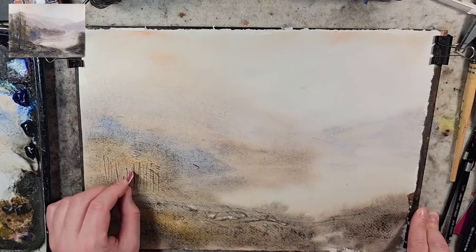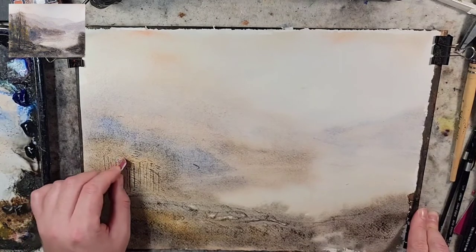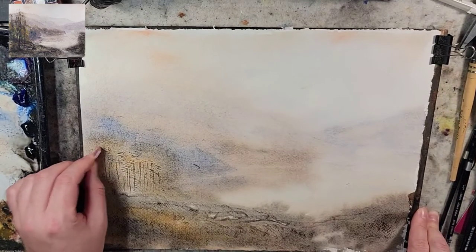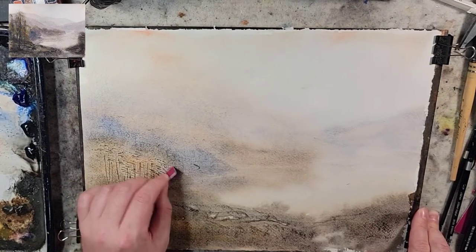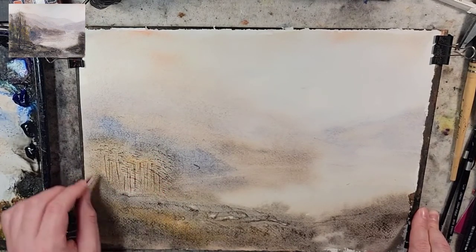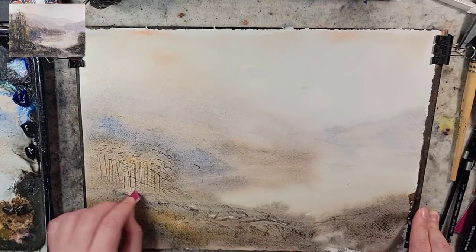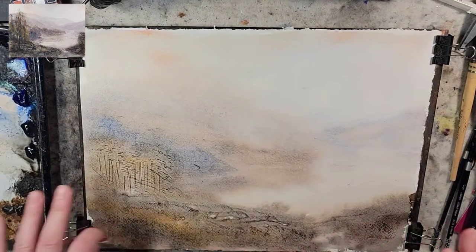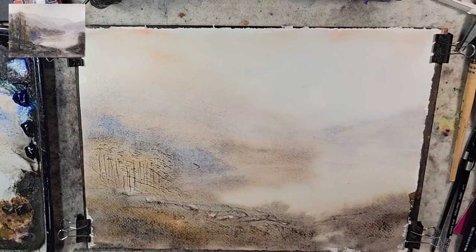I'm using the sharp edge of a credit card here that I had cut up. What this does is it damages the paper itself, and it will backfill and create dark marks. I kind of put myself into a corner with these marks in the past, and I'll probably have that happen here as well. Where the painting itself, when I do a dry-off, is going to soften quite a bit — it's going to have a really nice, lovely soft effect and give me an underpainting to work over. But these marks are going to stand out a lot and they're going to look really out of place.